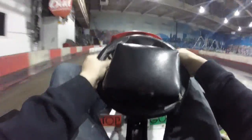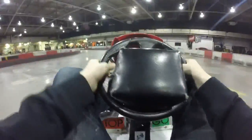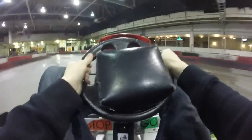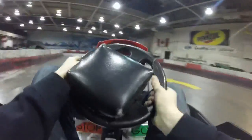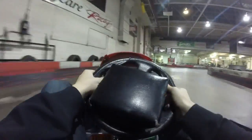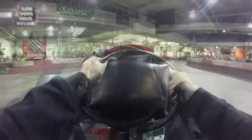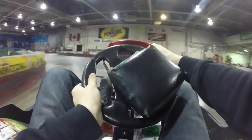But like I said, the carts ran really nice. You didn't have to worry about any gasoline because these were all electric carts. I mean, it's green friendly. What more do you want, man? It was absolutely insane. I wish they had a little bit more power to the pedal. That's my only pet peeve, but of course, we're used to driving some Forza cars with 600 plus horsepower. So for what it was, it was a great experience.